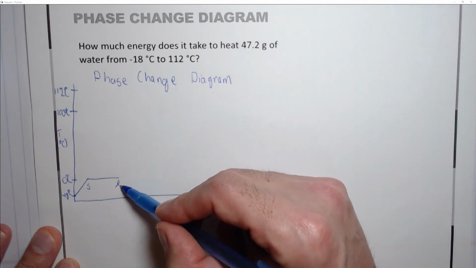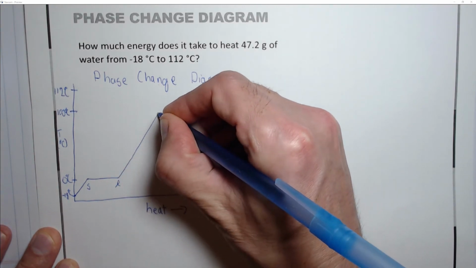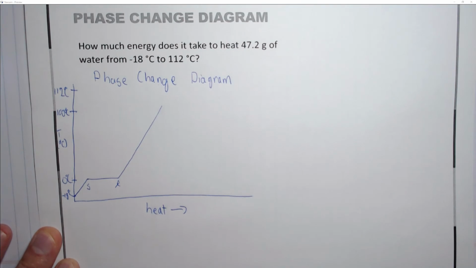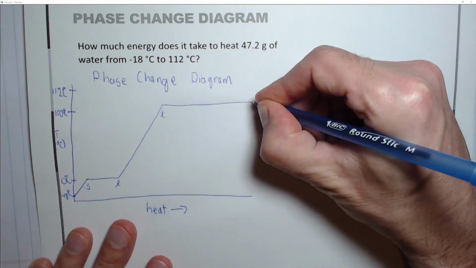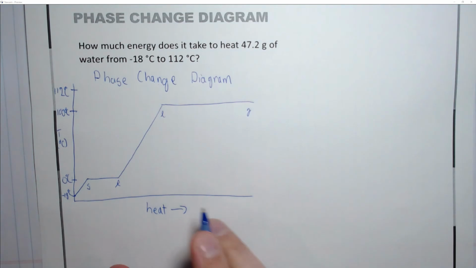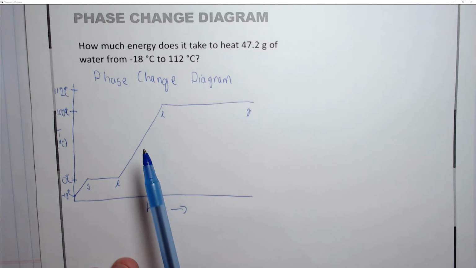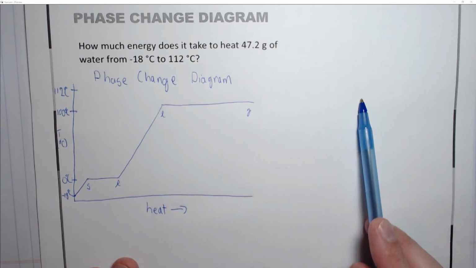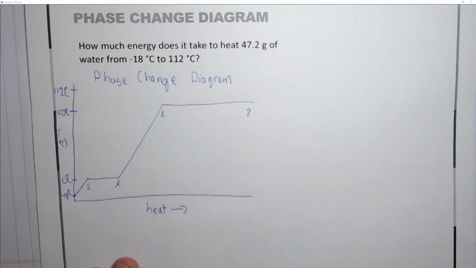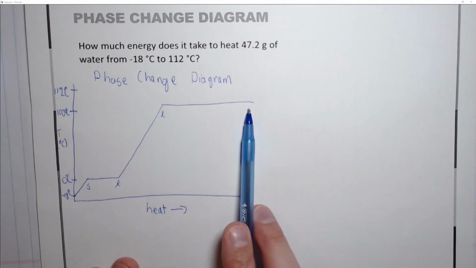We then have liquid water at 0 degrees C. We add heat, the temperature increases, like so. Okay. Then at 100 degrees C, we have liquid water. We add heat, but no temperature change, so we get a flat line again, and we convert it into a gas. I will mention that this is not proportional. Okay, if this were proportional, I'd have to come like over here. So basically, this is not proportional to what it'll actually be, but you get the idea that we add heat and it becomes a gas.